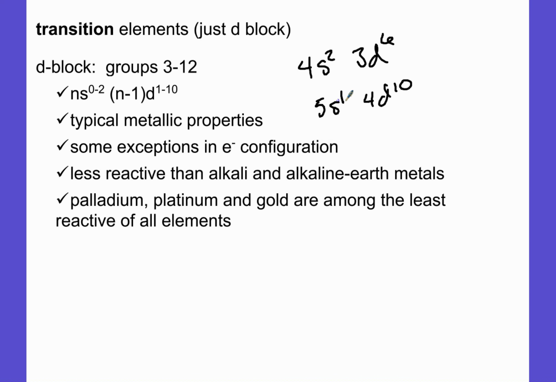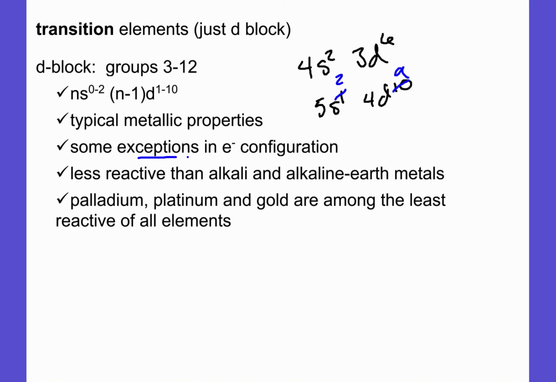You take 1 electron to fill this from d. So this is the actual way to find it on the periodic table, but silver happens to be kind of weird. It probably would prefer to have that extra electron in d to fill d to make it more stable. So we talked about that last chapter for a reason. There are a lot of exceptions that you're going to have to deal with in the d block. So a lot of different elements will do what we're talking about here.